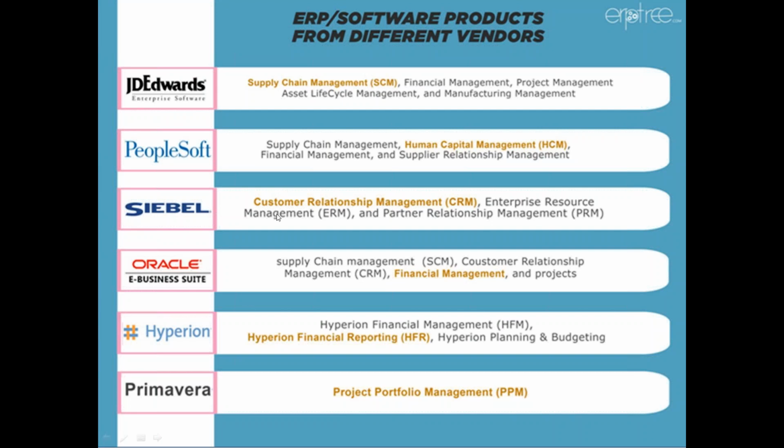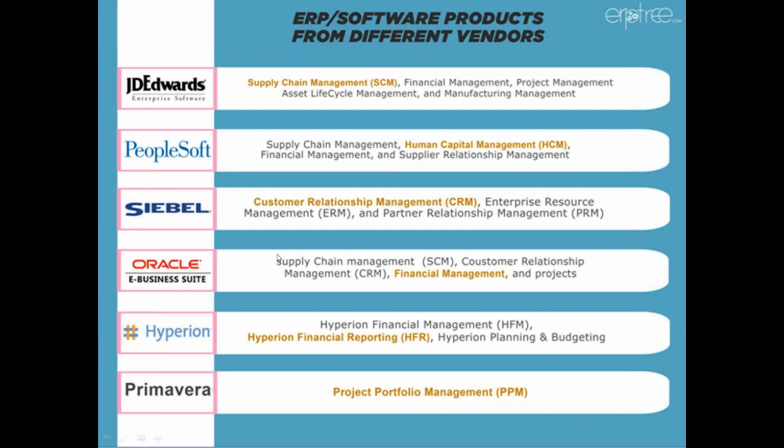The same way, when you look at different ERPs, each ERP is specialized in one or two solutions, may not be in all. Now, if any company is going to implement ERP and their requirement is finance, implementing a finance application, definitely they'll go with Oracle E-Business Suite. If the company is majorly focused on HCM, Human Capital Management related solutions, where primarily they want to manage their employees' information, and their focus may not be on other areas, then definitely they'll go with PeopleSoft. PeopleSoft is very famous for HCM, where they can maintain employees' information.